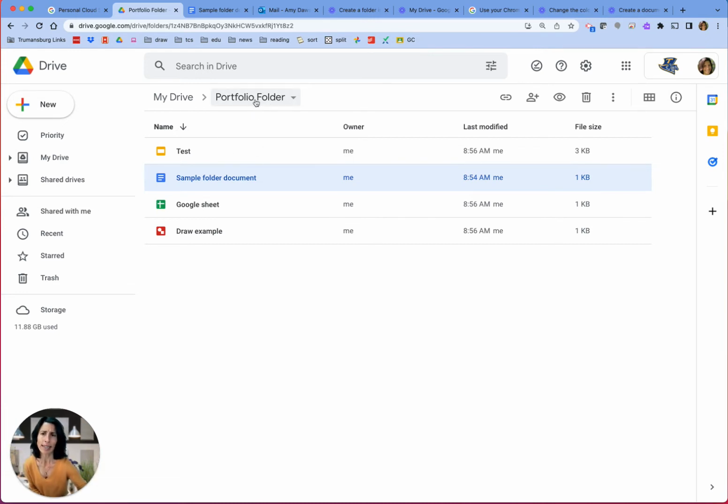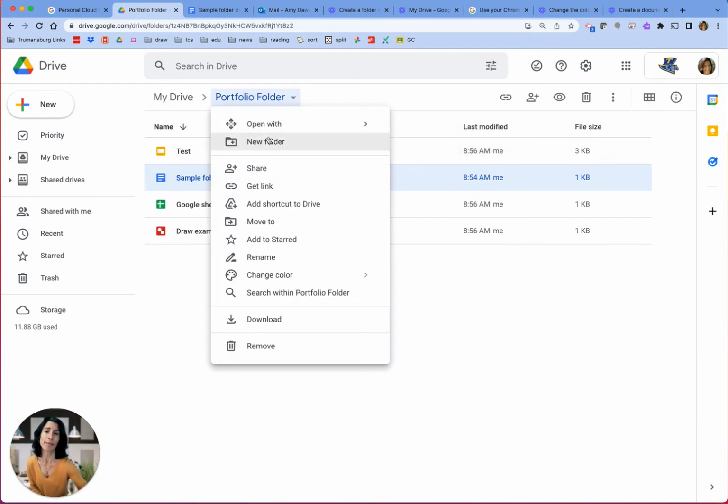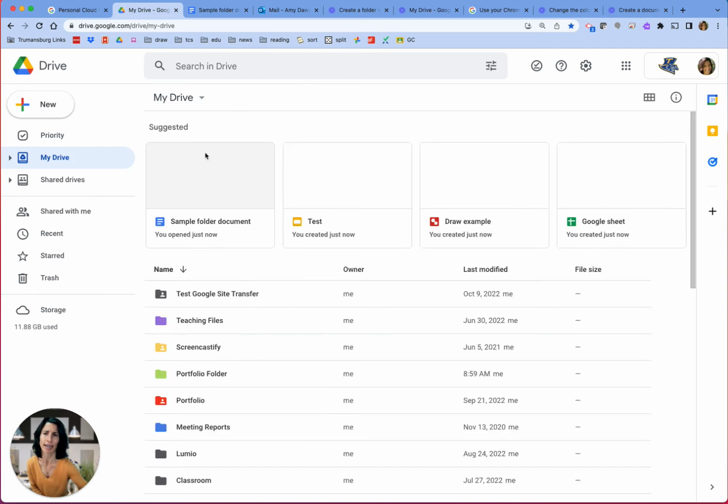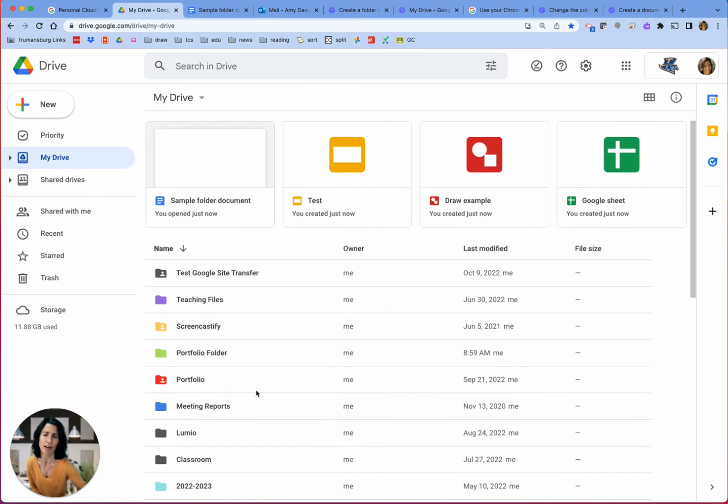So I could go straight to that folder, and if I open up that folder, I need to go back actually, so you'll see I need to go into the folder itself. So that was my portfolio folder.